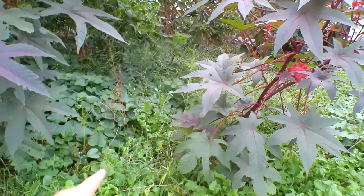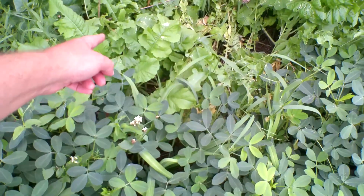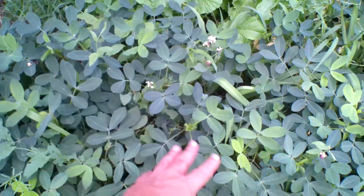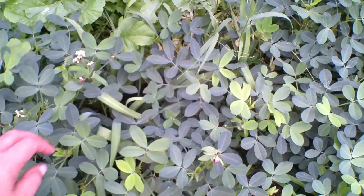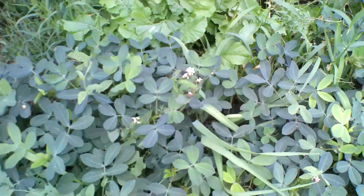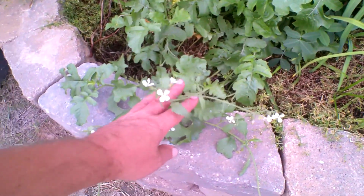Well, if you look in there, we've got some daikon radish blooming. More daikon radish there. That's buckwheat flowers right there, of course, in a bed of peanuts. Growing up amongst our daylilies, which will be getting taller. Here's some more of that daikon radish flower. Really delicate small flowers. So, okay, the garden looks lovely, and unfortunately I can't spend a whole lot of time in it because, as I said, I've got things to do. Let me show you what I'm doing today instead of making a gardening video.